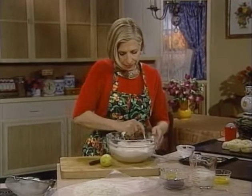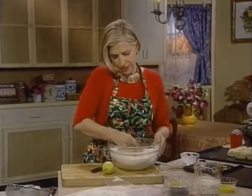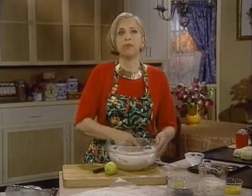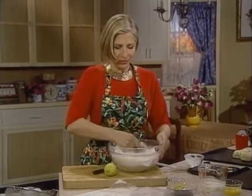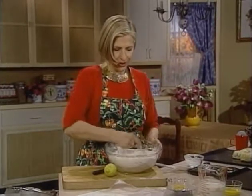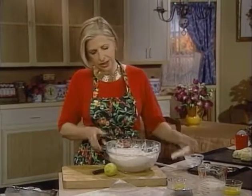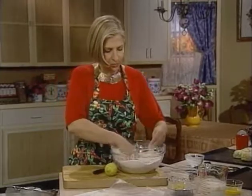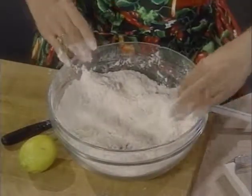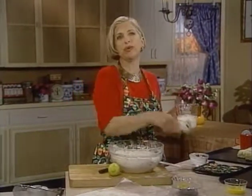Now just remember, first time you make something like this, and it is easier than people seem to make it out to be, but most of us were not born knowing how to make biscuits and pie crusts. Not even our mothers were. But somehow or other, that aura has gone on ahead of us that we're not the women or men that we want to be unless we can make a good biscuit or a good scone. And it takes practice, just like tennis or golf or anything else that you like doing. So give yourself permission sometime just to get up one morning, close the kitchen door, and don't tell anybody what you're doing, and practice making some of these. It's fun and it's wonderful, and then you'll have them for when you need an emergency.